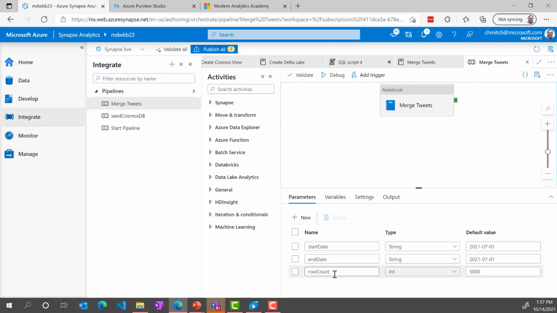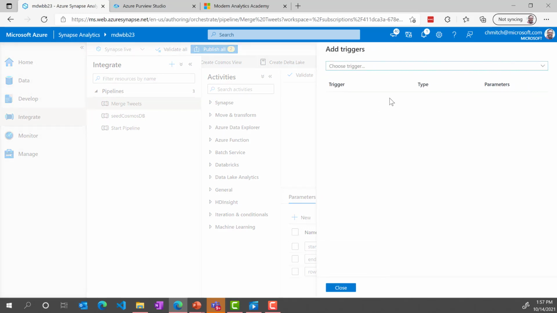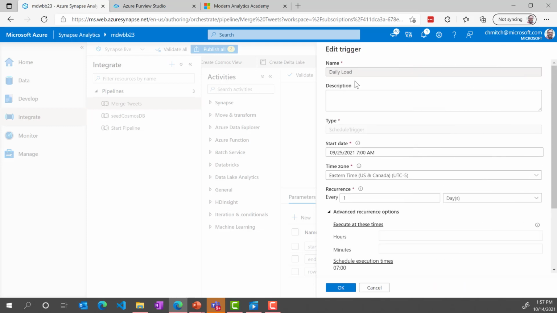limits the top number of rows so we can run this in kind of small batches. And what this is doing is, on a schedule, we can kick off the schedule. The schedule defines the start date and the end date, kick this off, and process that batch of rows. And so we can schedule that as often as we'd like. But if you look here, if we go into triggers, we can do a trigger now to just kick it off manually, or we can pick an existing schedule. So you can see right now we have a daily load schedule set up.